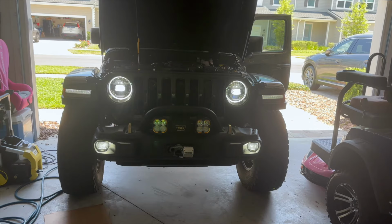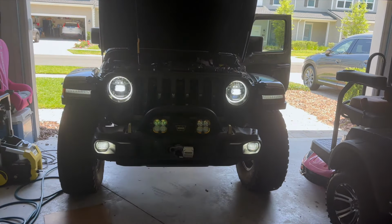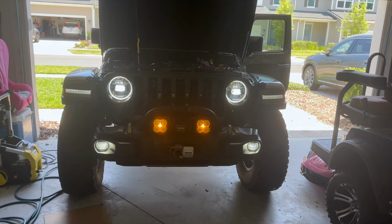All right, moment of truth. Here's auxiliary 1, the main lights. Here's auxiliary 3, the ambers. All right, and that concludes our installation of the KC Era 4 front lights.